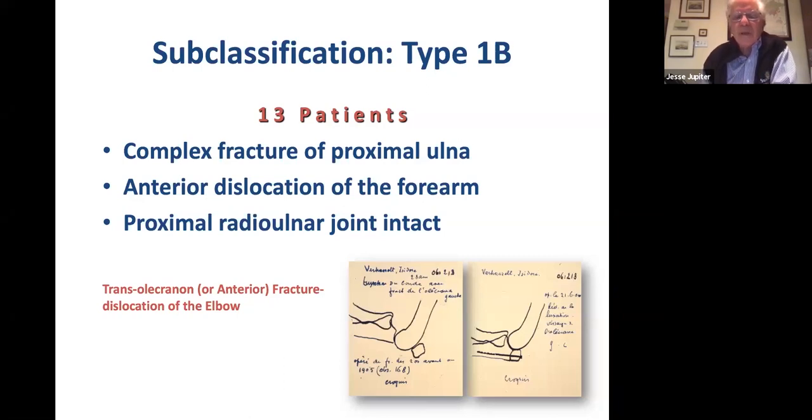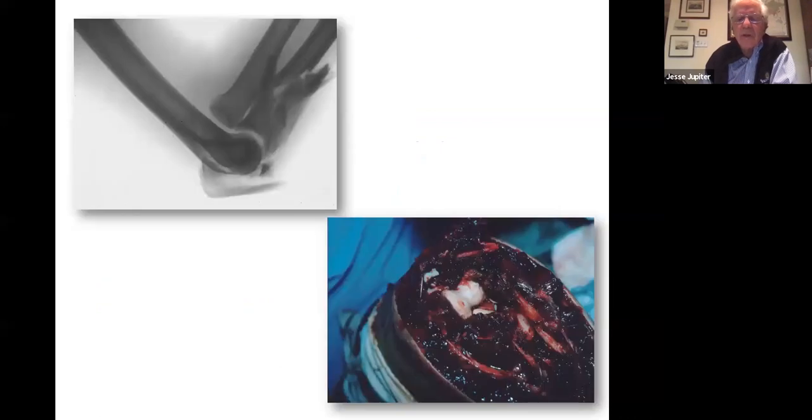Now, the subclassification that made it difficult, it's not a Monteggia. And it was described in the French literature at the turn of the 19th to 20th century. But this is from a Belgian book by Lambotte in 1905. And so this is a different injury where the end of the humerus implodes into the proximal ulna and olecranon. But it's different than the Monteggia because of definition. It's not dissociation between these two bones.